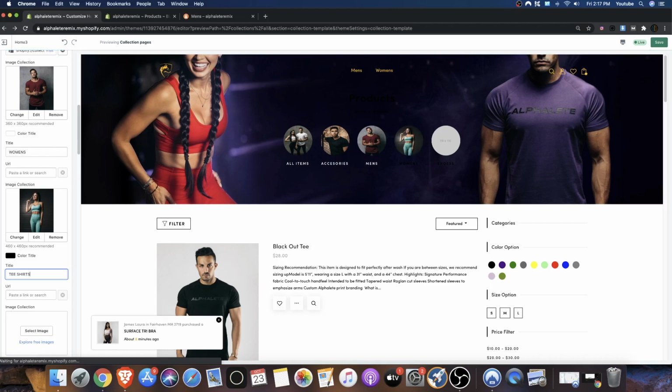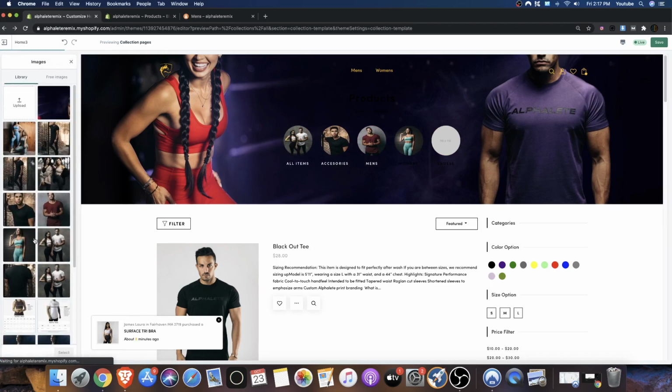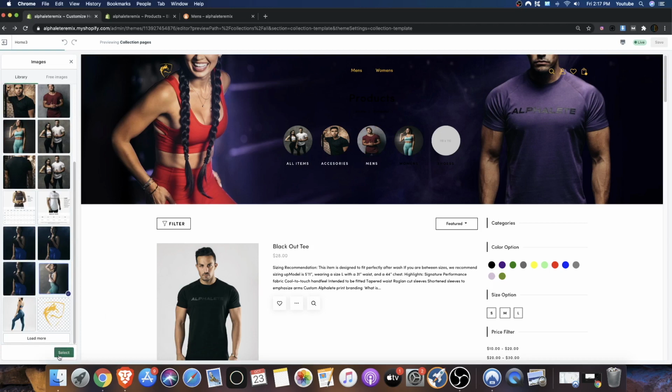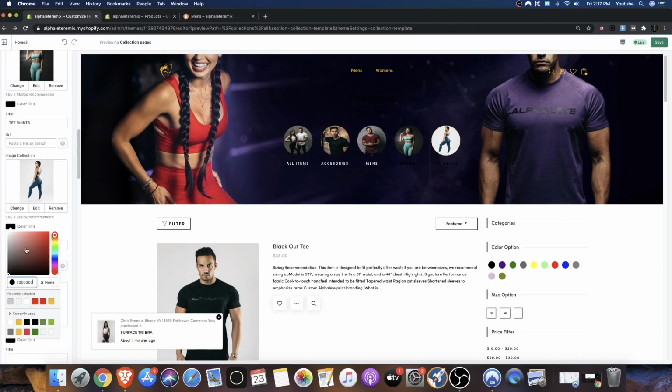So these are not necessarily different ones that I recommend, just because you're going to want to have it set up a little bit more cleanly. What I mean by that is just have photos that actually fit the image type size, right? The 460 by 460, so it looks a little bit cleaner. The text, you're going to want to have it all uniform in terms of color, right? So if you're going to do it all white, keep it all white.